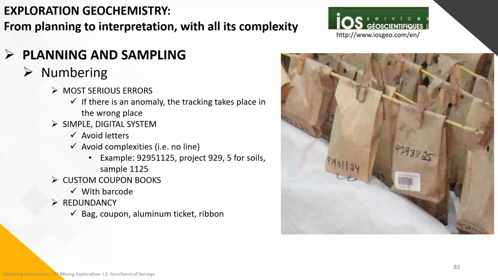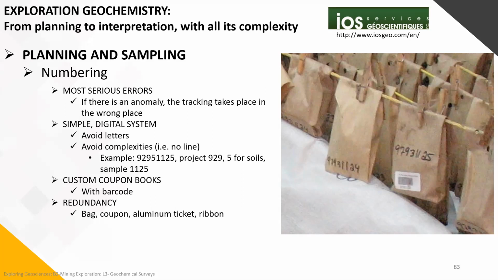Some of these major errors are between either our manual and digital manipulation of these numberings. So we try to avoid letters. Why? It's because from manual to digital, depending on the software, the letters are taken off when we import our data. So we try to avoid any complexity and maintain our numbering as simple as possible.